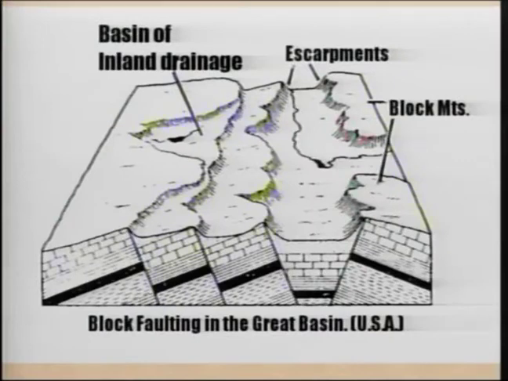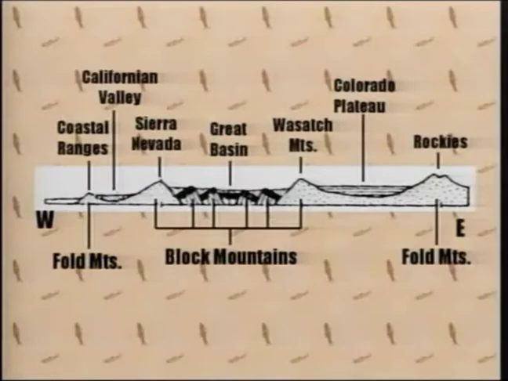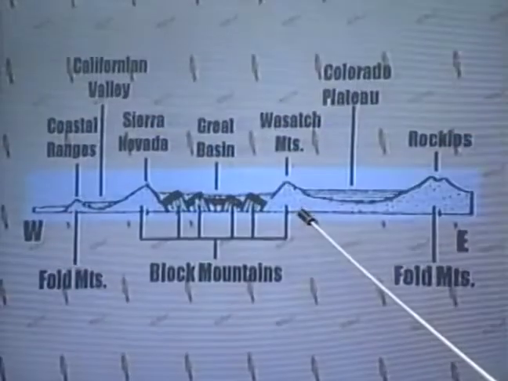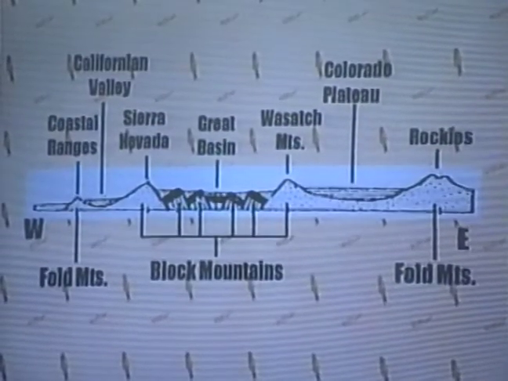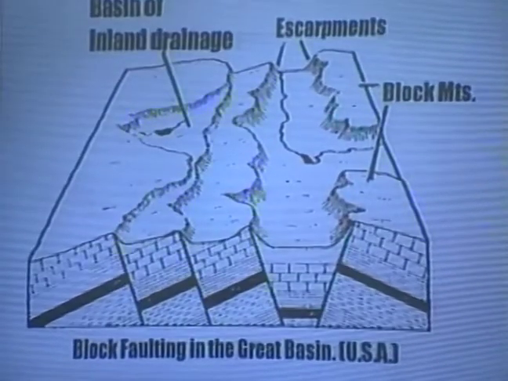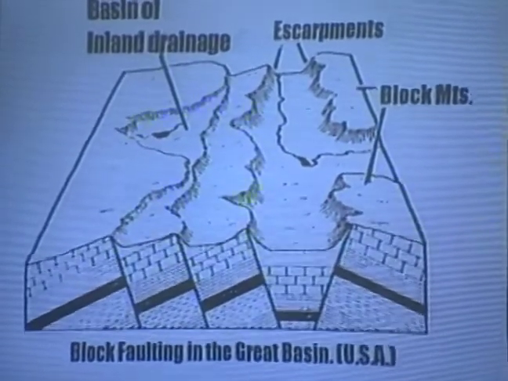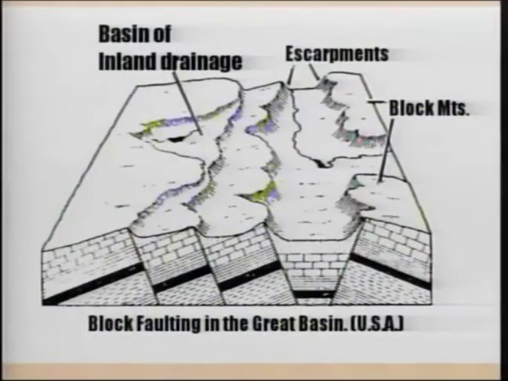Okay, if we were to take that diagram out and enlarge it, this is the example of the Great Basin that we are making reference to. It's only this area here, from this point to that point, which has now been enlarged. If you look at that area, you can see a couple of fault lines, multiple faults. Within that region, you can note there are some blocks which have been uplifted and others which have been depressed. And this is a good example, again, of what we mean by block faulting.